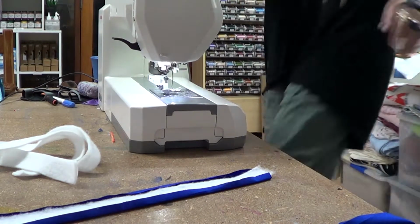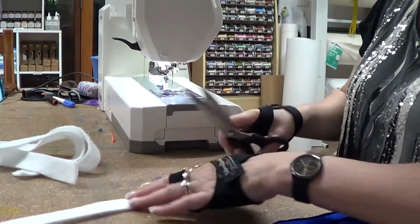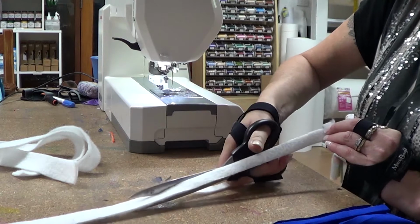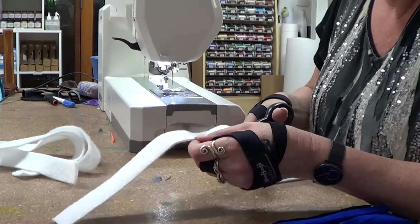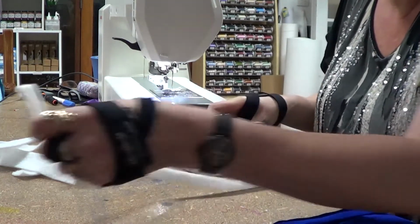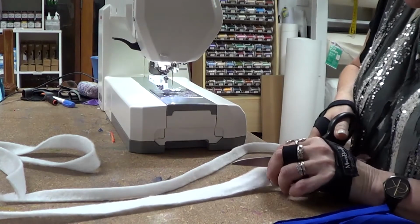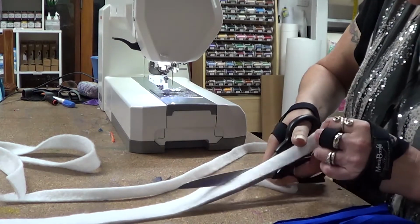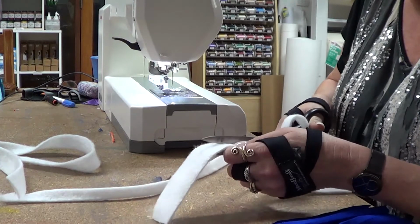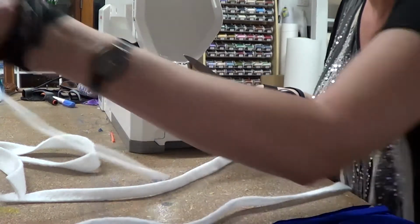I'll grab my big scissors and might even cut them down so that they're smaller, thinner again. And like I say, it's not rocket science this. I tend to be a little bit rough when it comes to these sort of things. I'm not a perfectionist, so to speak. So I'll just throw that one out of the way. Get the next one, trim it down. My poor scissors get used for lots of things, so there's only one that I use for just fabric alone. That's my red handle one, so sometimes these get a little bit of a bashing.